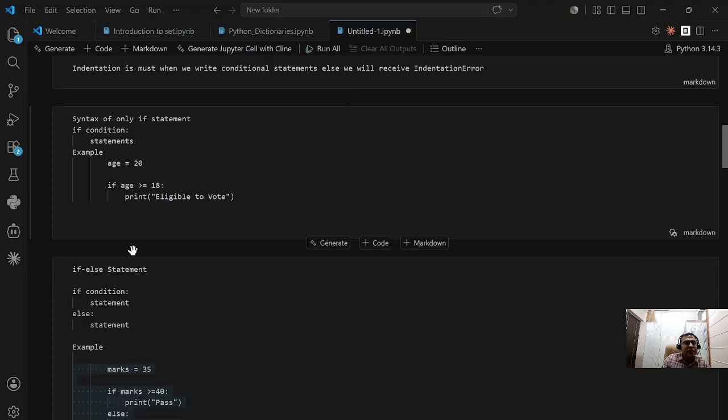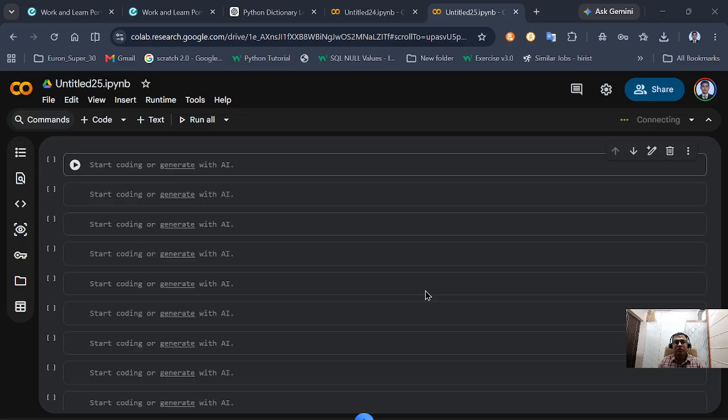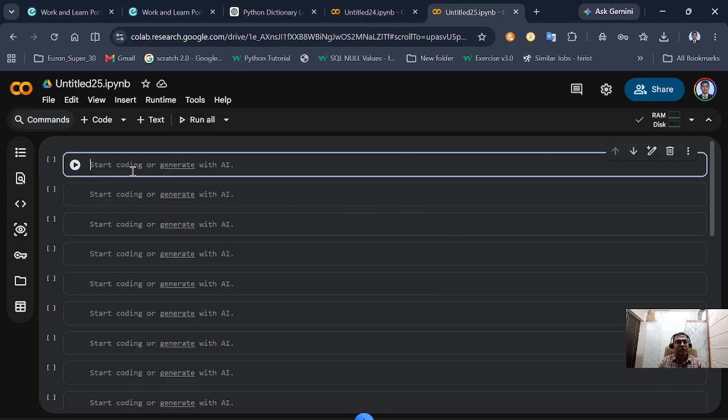So we can begin with one of the programs. I'll connect to Colab. The first program that we would like to write is the if statement.